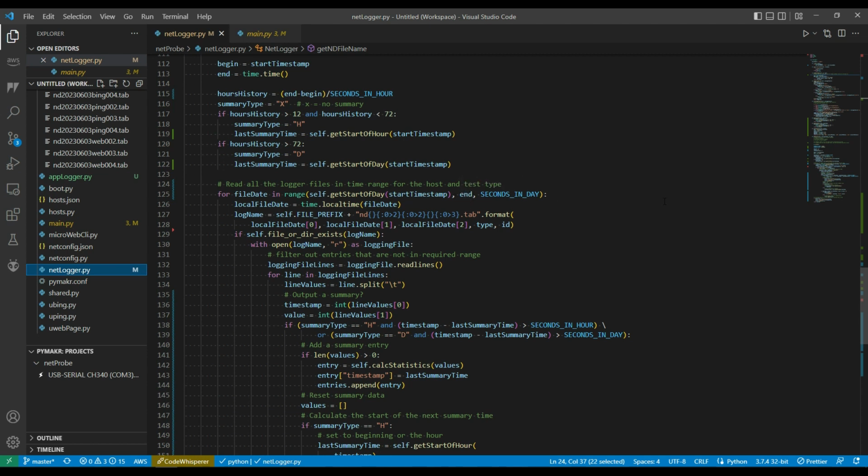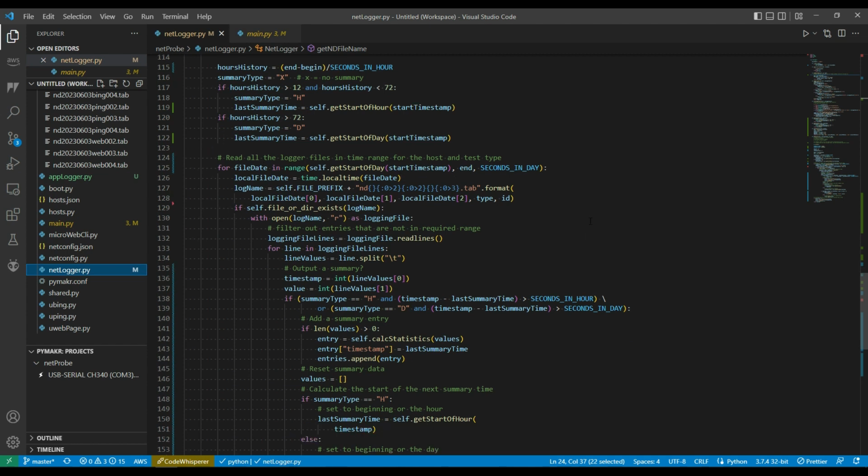So this by default will give you a range going from the start date up to the current time. And then I also have this range statement step by the number of seconds in a day. So basically it's going to loop for each day in this range.